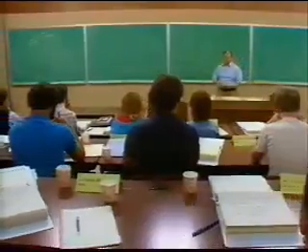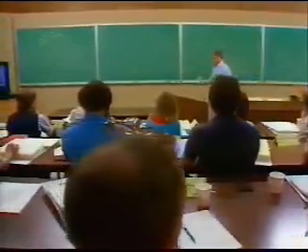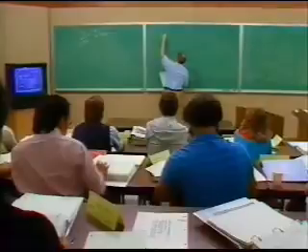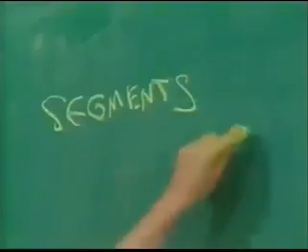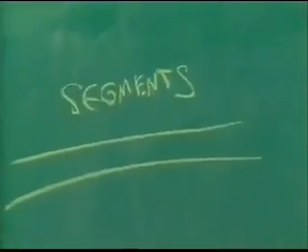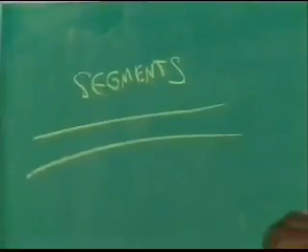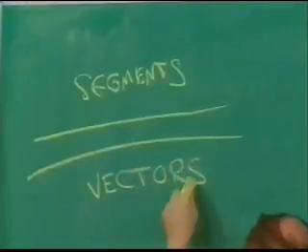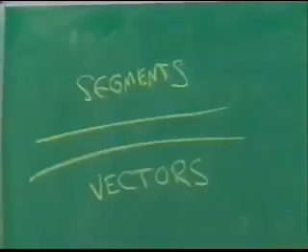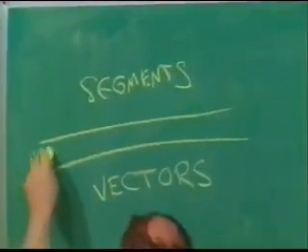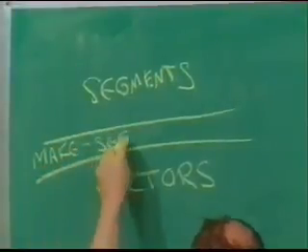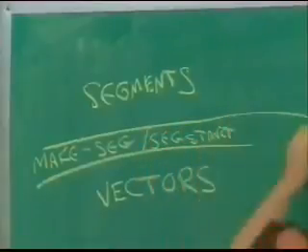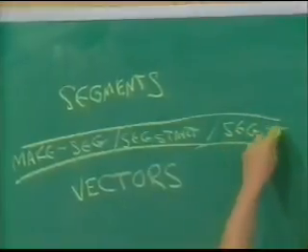And again, what we built is a layered system. We built a system which has, say up here, segments. And then there's an abstraction barrier. The abstraction barrier separates the implementation of segments from the implementation of vectors and points. And what that abstraction barrier is are the constructors and selectors: make segment, segment start, and segment end.